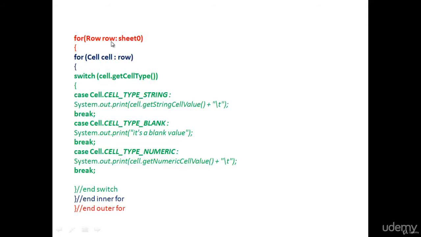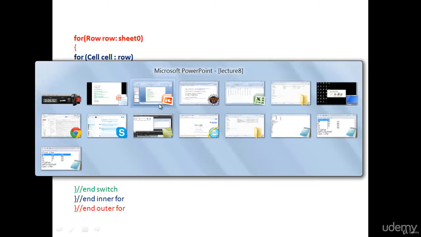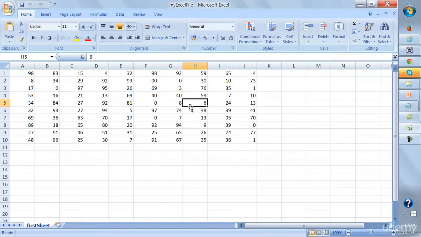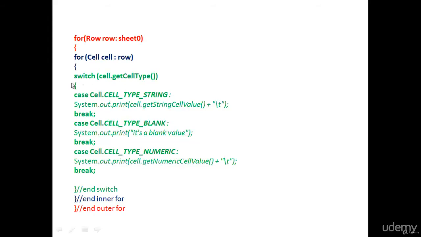So we're gonna run a loop for rows, and then we're gonna run a loop for cells, which are actually coming from rows, right? Now in an Excel file, there could be data in any format. It could be an integer, a string, a date, or some sort of formula, right? And that is the reason we need to add a switch case statement over here. We'll say switch cell.getCellType, right?